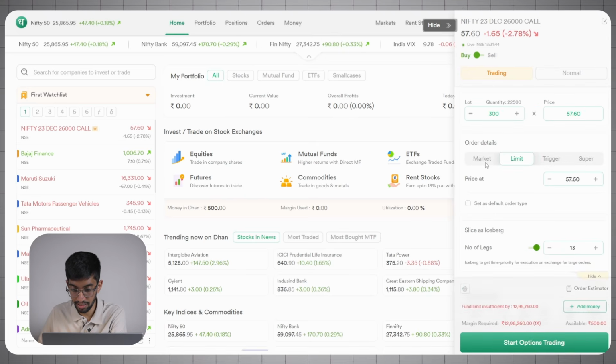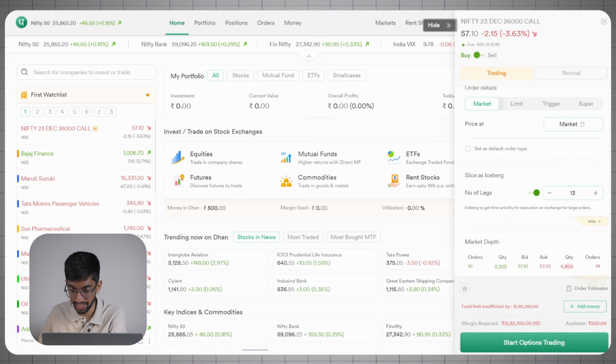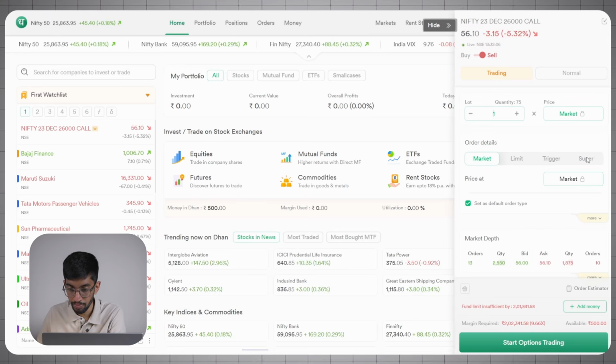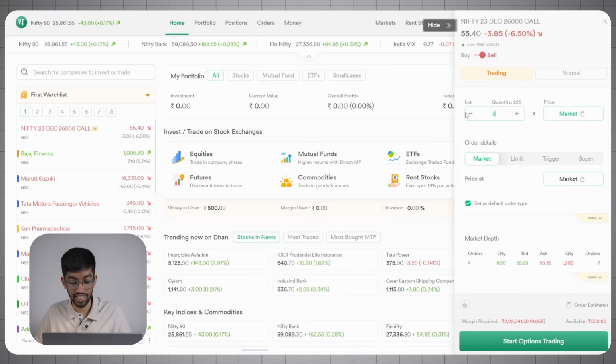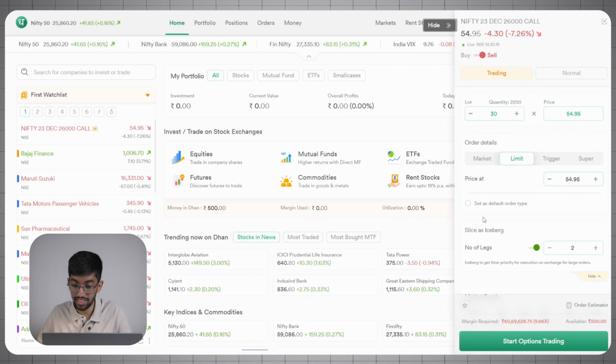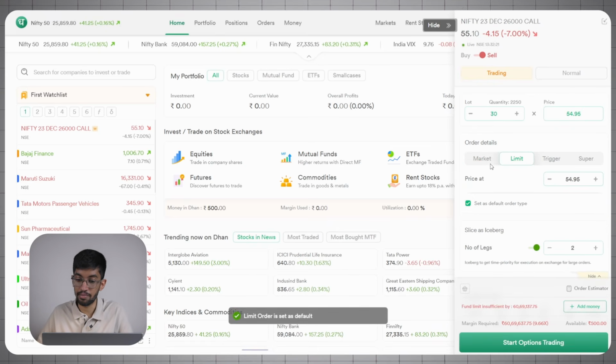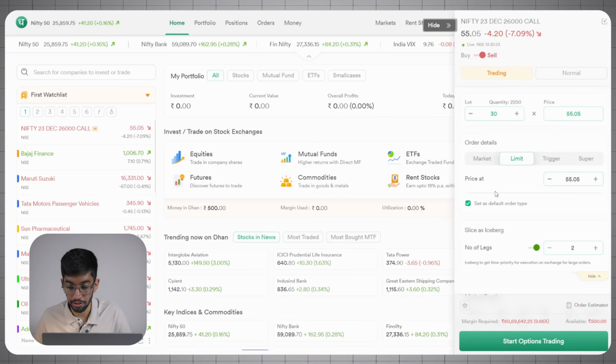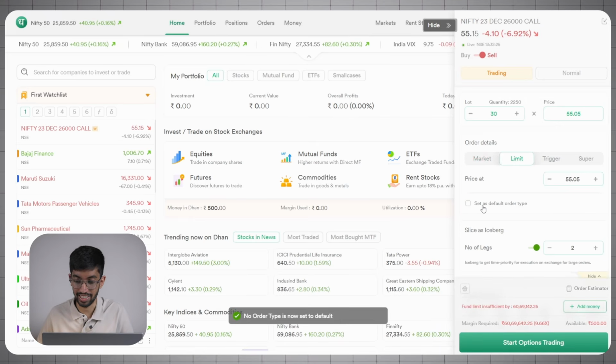Then you can also take a look at the market depth right over here, which is also important, but only one depth is available. So broadly, when you take a look at it, I do really like this entire thing because one, you can immediately enter the number of lots. You can always set your default order type right from the settings, so you don't always have to go to settings and change it.